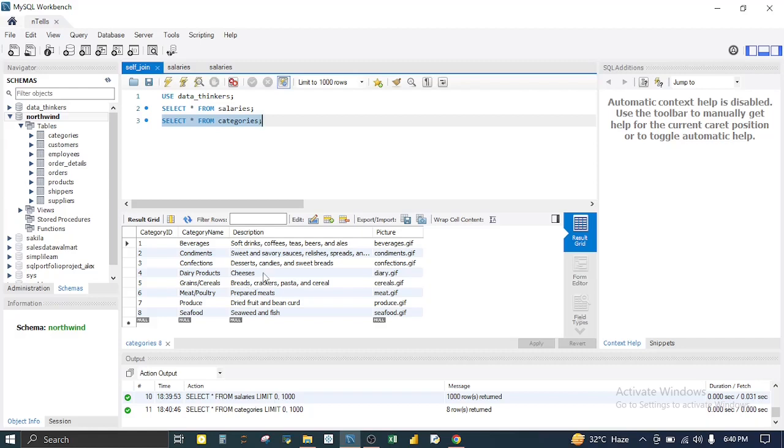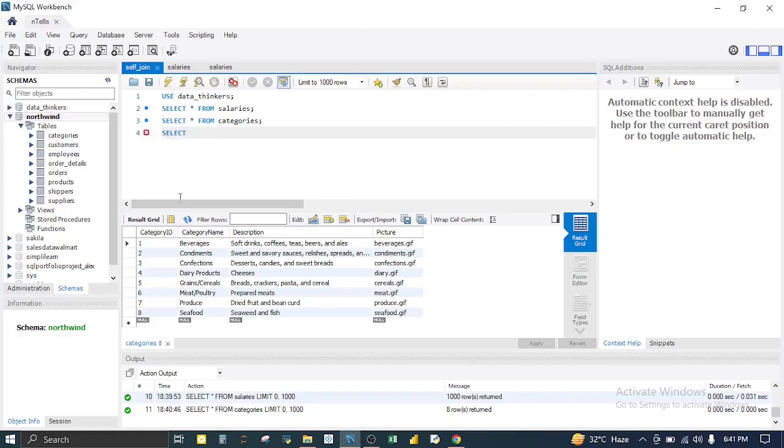Now let's select specific columns under the categories table. You can see the columns here: category ID, category name, description, picture. Let's select category ID and category name. So this is the way you go about it.